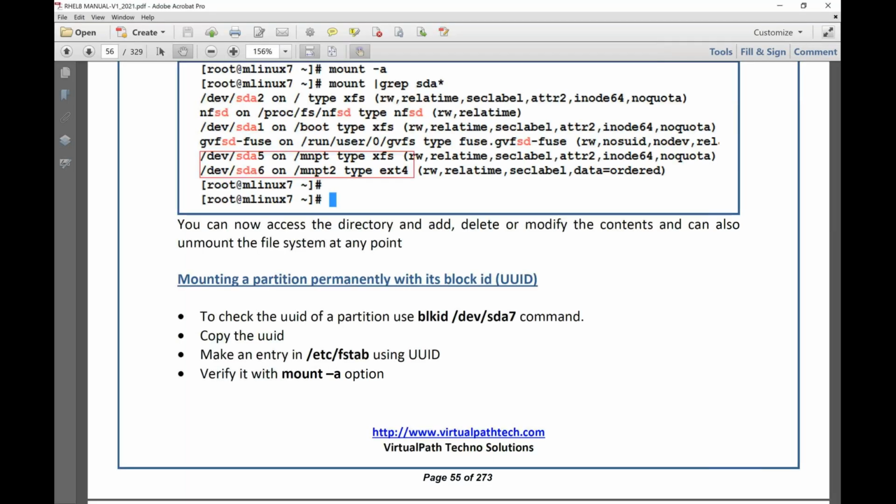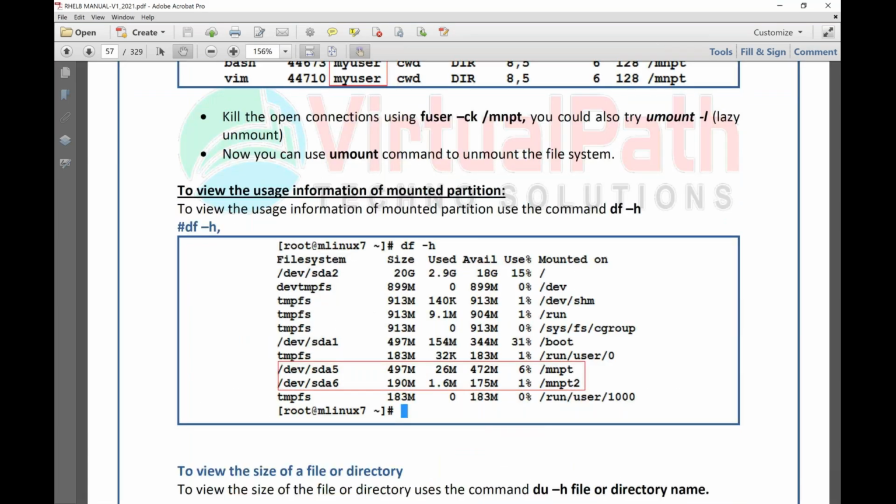We worked with the fdisk utility to see how to create partitions and so on. Now we have to see one more utility, the parted utility. Okay, before that, let's finish one more command, df -h. Now guys, we have partitions sda5 and sda6. I want to check the exact usage of my partition: what is the size of my partition, how much space is used, and how much space is free.